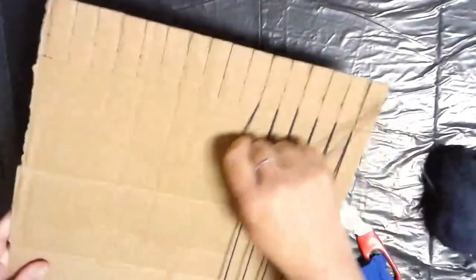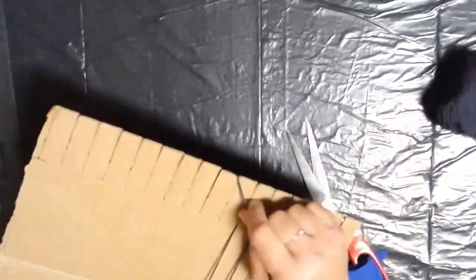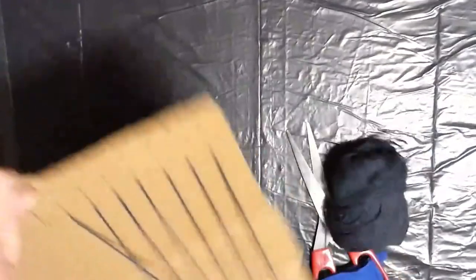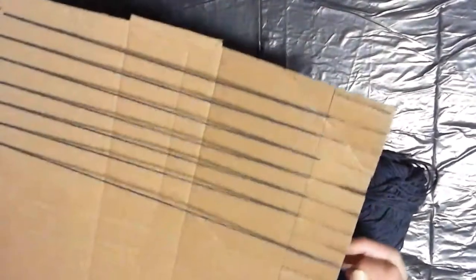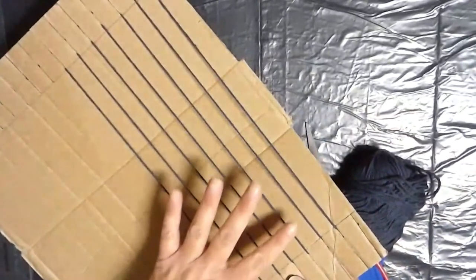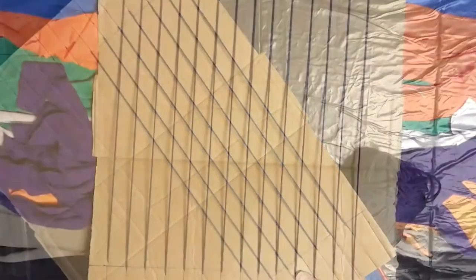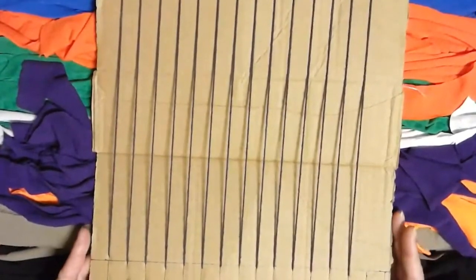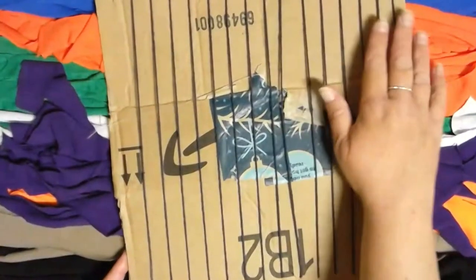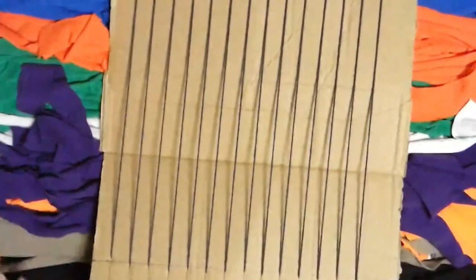So we'll just continue to wrap all the way around and then tape that last corner of yarn to the back as well. Again, make sure that you have an even number as you're loading your loom. So now that we've created our loom, gone all the way across and taped at each of the ends, we're ready to start weaving with our t-shirt yarn.